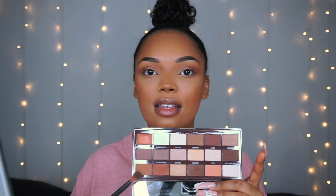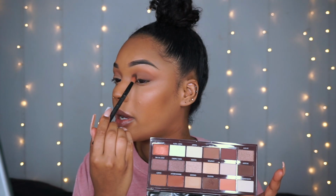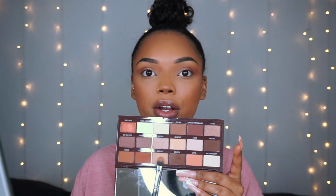So my camera caught me off there, but I finished my eyeshadow in the meantime. What I did, let me show you. I used this in my crease. This is the shade Dainty, and I just fluffed it all over my crease with this NYX brush. This is my favorite crease brush. Then I took the shade next to it, Broken Biscuit, in my outer corner to kind of deepen it up. And then I took this flat Zoeva brush and this shade, Cracker.